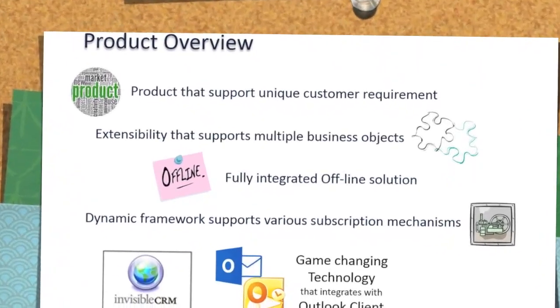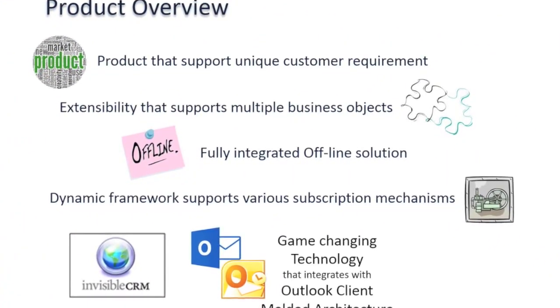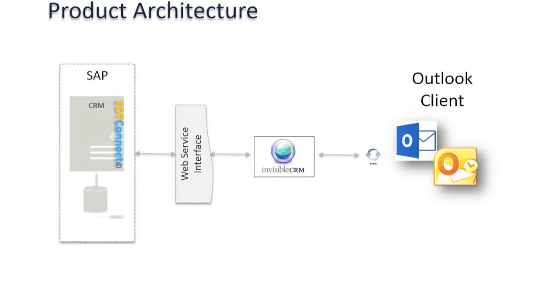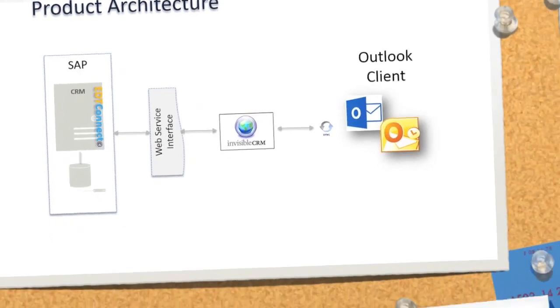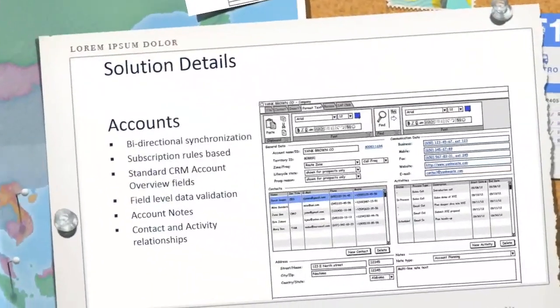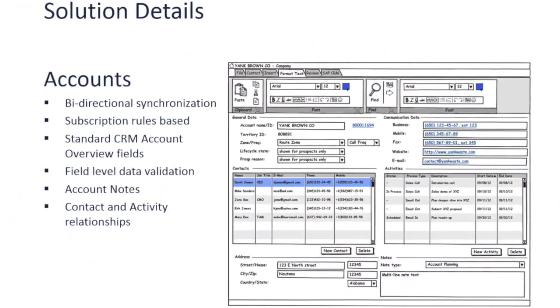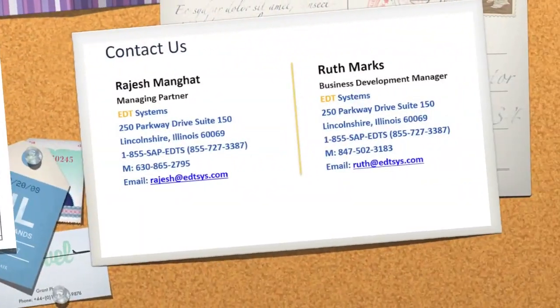This solution is comprised of two main capabilities. One is directly on Outlook, so this is an Outlook plugin, supports Outlook 2003, 2007, 2010, 2013, and code on the server. So we don't touch Exchange. We only add core ABAP code to the SAP server, and then we extend through an Outlook plugin on the Outlook client side.